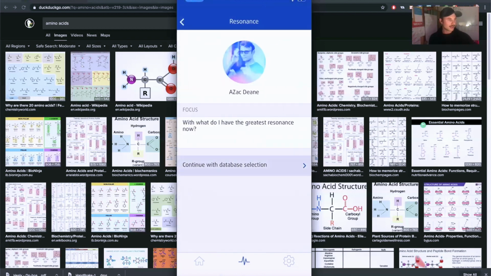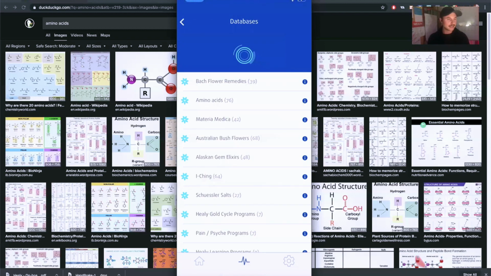So what I'm going to do now, guys, this is the resonance scan here with the Healy, the top resonance machine. I got my machine back in December of last year. I've absolutely loved it, and everyone's loving this machine. It is so exciting. A lot of people are asking me, how do you use it step by step? Because it is, I wouldn't say complicated, but there's a lot to it. Even after 5 months, I'm still learning how to use this thing, and I'm loving it. So we did the bark flower remedies another time. Now we're doing the amino acids.